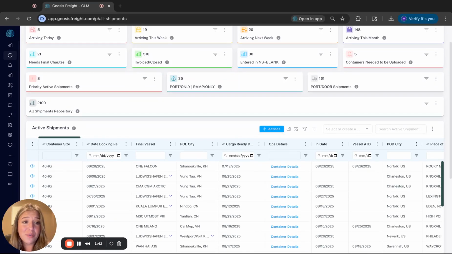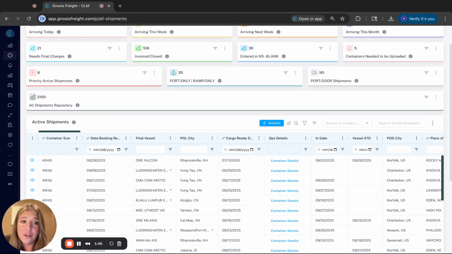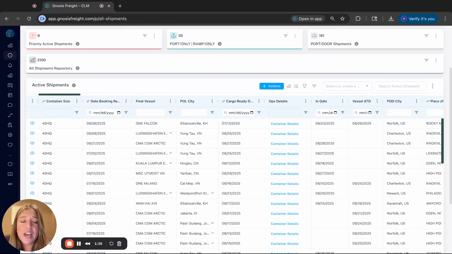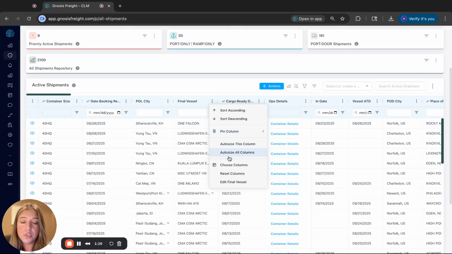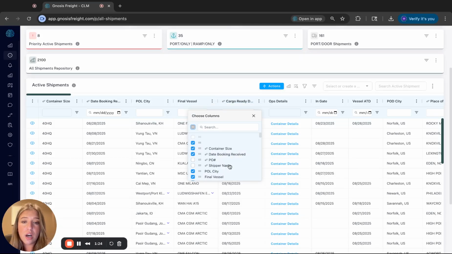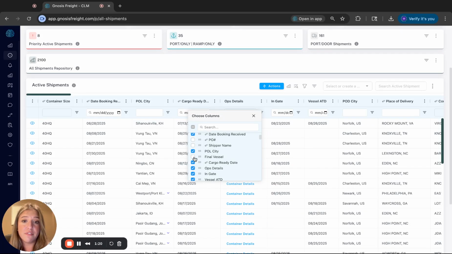And outside of what your solutions engineer can configure for you, individual users also have the ability to customize their views by changing the column order just with a quick drag and drop. You can also condense this table and hide certain columns if you don't need them. So you would do so by selecting choose columns and then just unchecking whatever it is you'd like to fall off this list.